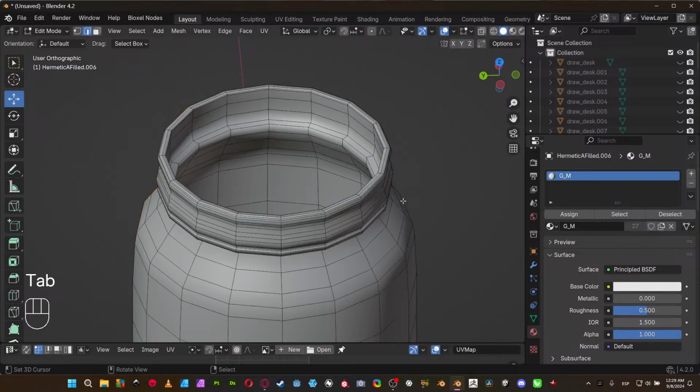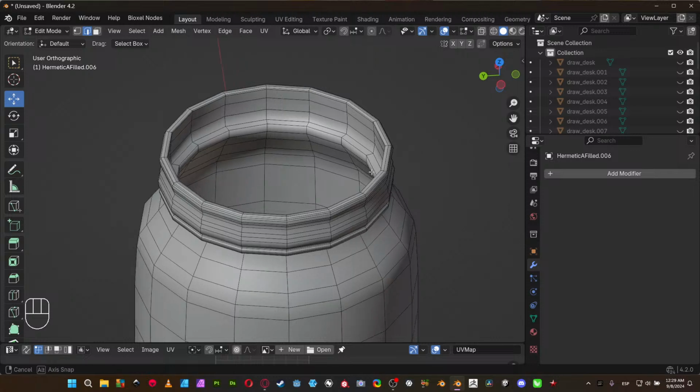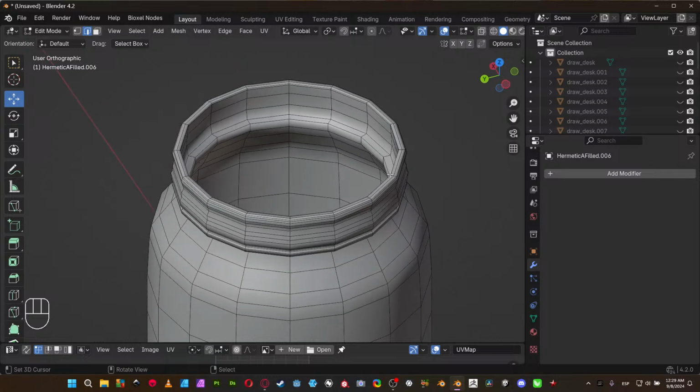First of all, I don't like to UV map things in high resolution. Why? Because they are very heavy, and you're going to rip your memory cache.